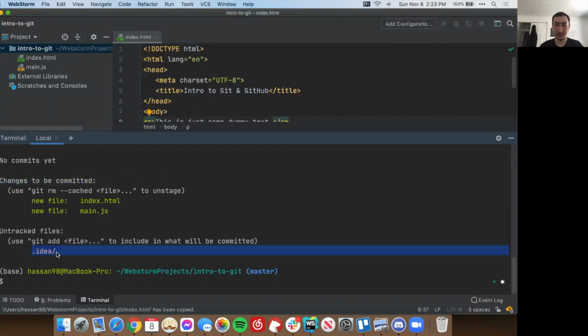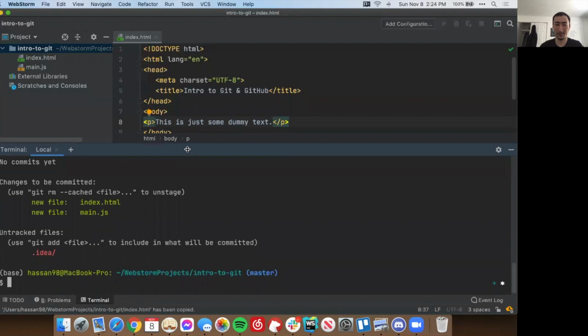And we also have this file that we're not keeping track of. We're not going to keep track of this file just because it is specific to my IDE, so it is not necessary to keep track. One easy way to not keep track of these dot files or any configuration files is creating a file called .gitignore.